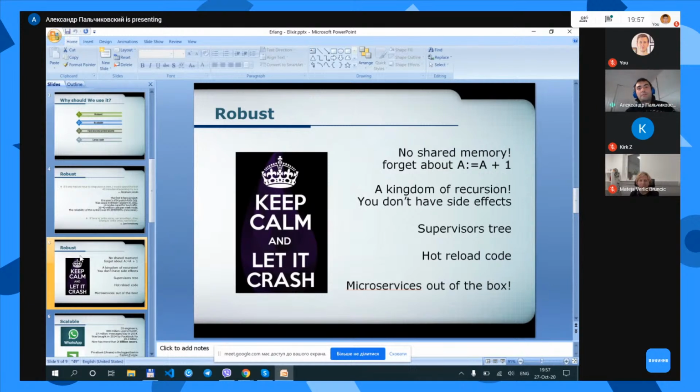So from defensive programming, where you are trying to not have mistakes in your code at all, Erlang realizes another approach: let it crash. When we talk about nine nines reliability in the British Telecom example, it doesn't mean that the system didn't have mistakes. It means that the system works well enough despite mistakes.